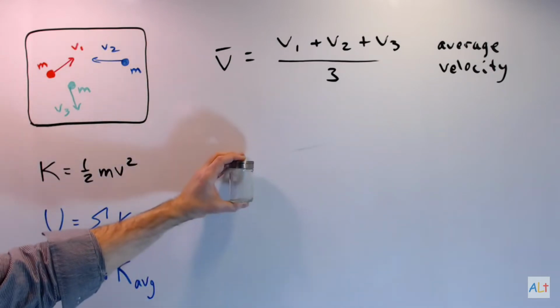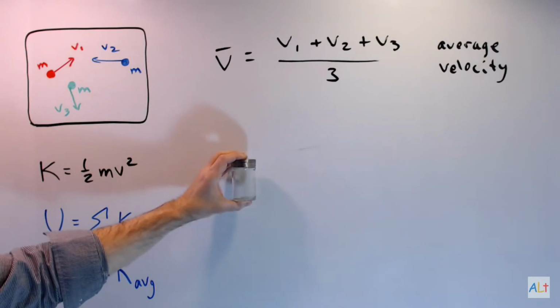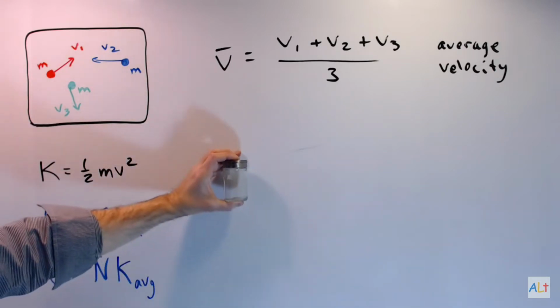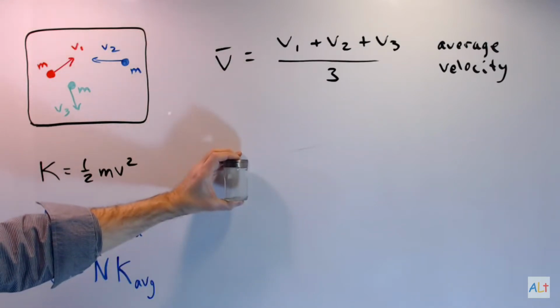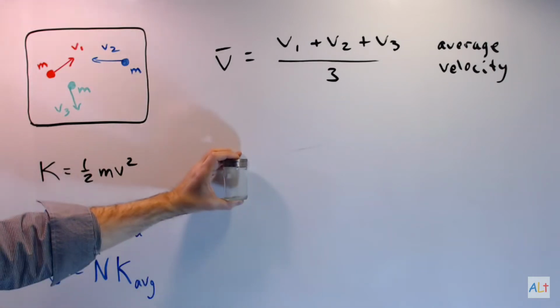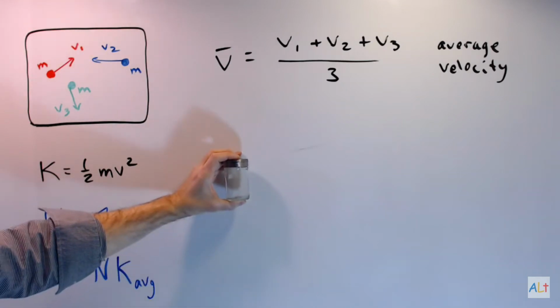So here we have an empty jar. There are a bunch of air molecules inside this jar. What is the average velocity of those molecules? Answer: 0. It doesn't matter what the temperature is. It's 0 regardless of the temperature, because you're going to have molecules going right, going left, going up, going down, etc. If molecules going to the right have a positive velocity, then the molecules going to the left will have to have a negative velocity, and so on and so forth with the other dimensions.